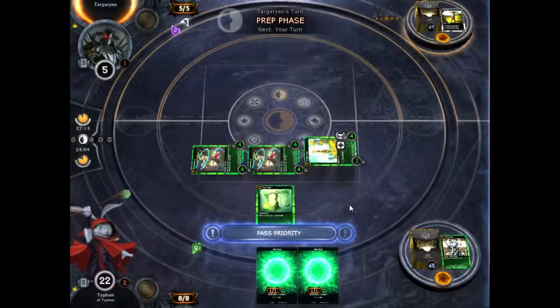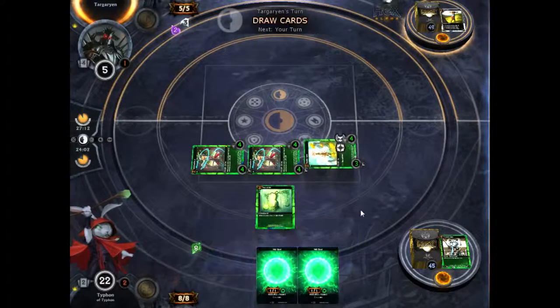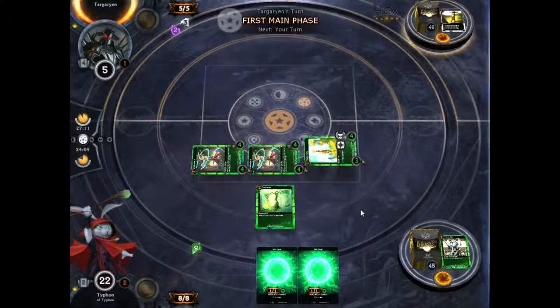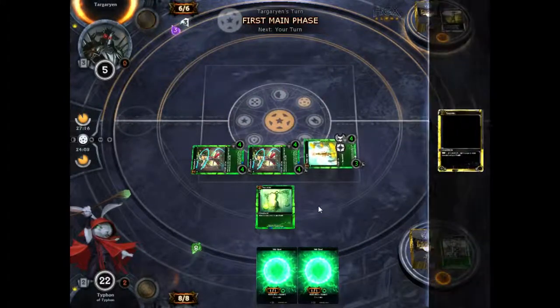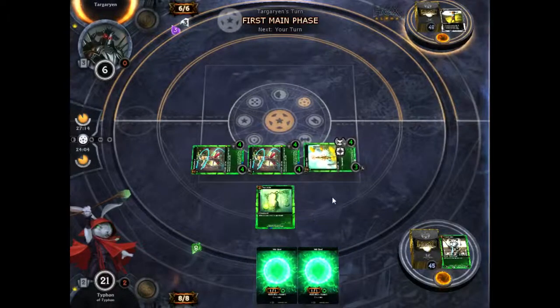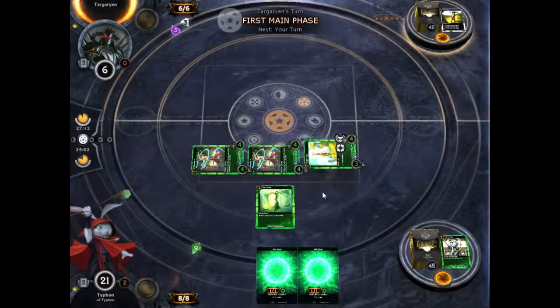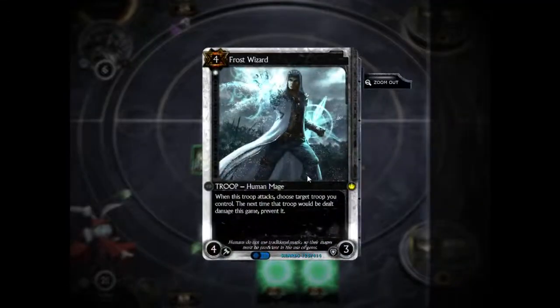I still have no idea what's going on the other side of the table here. I've yet to see a blood card. So I mean, it's probably just decks just don't work. Sometimes decks just don't go off the way they want.